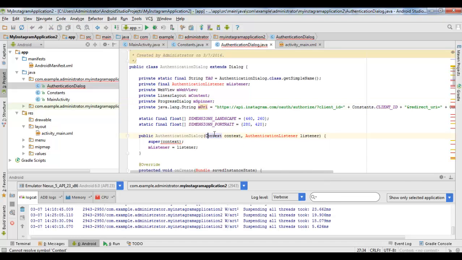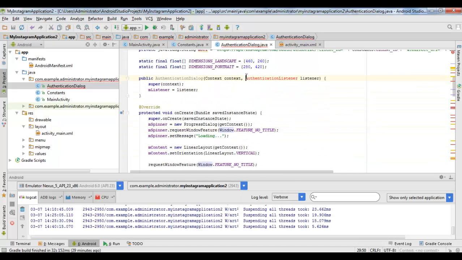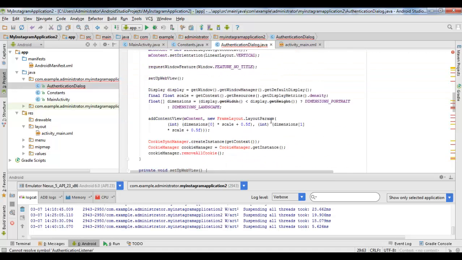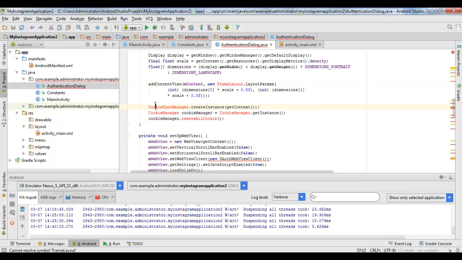Yikes. Okay. We're getting an error here. This is obviously not an import, and I'll get to that in a second. This is actually our interface that we're also going to copy. I just want to make sure I got all the imports right.